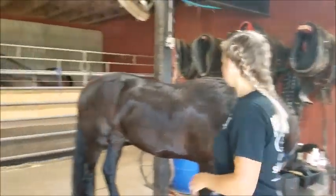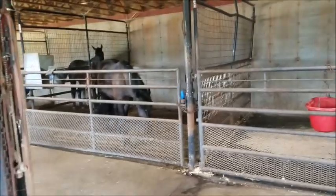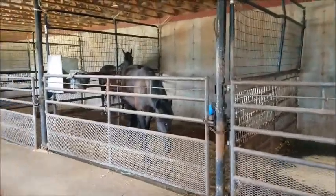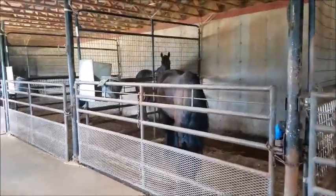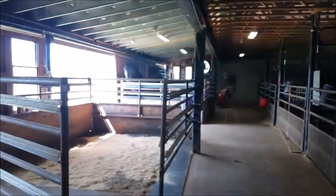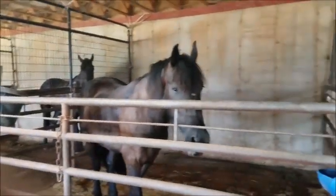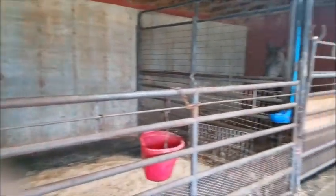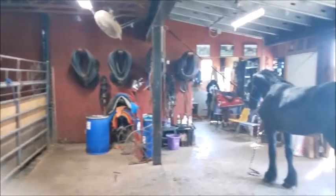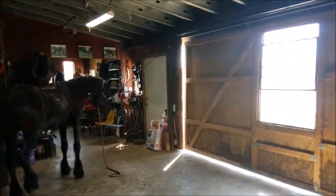So this is our barn. We put a lot of our stallions in here as well as our mares. Some of our mares are in here that are going to be having babies soon. You're welcome whenever you want to come down and visit any of our horses and see what we're about here downstairs. We do ask that staff members are with you in the barn just because we want to make sure that everybody's safe.